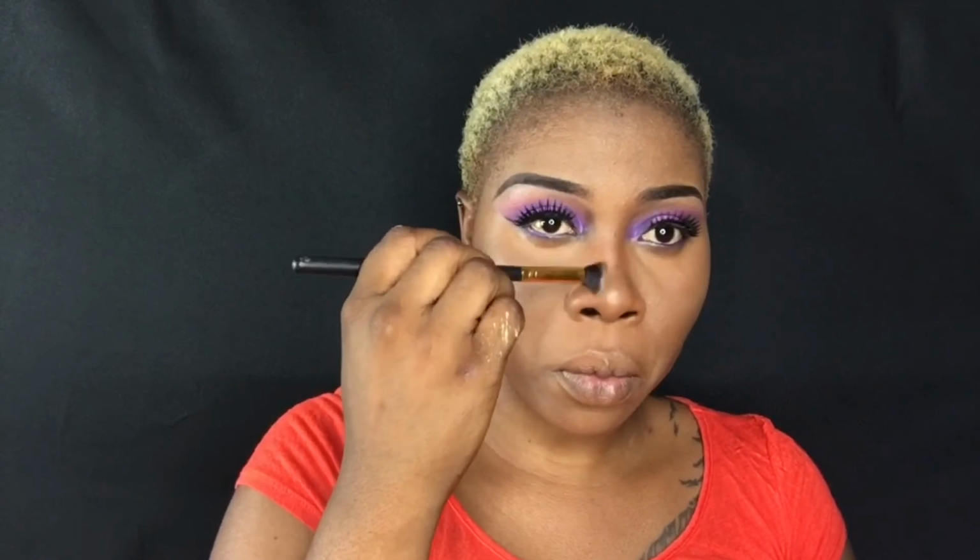So I'm gonna be contouring my nose, and I'm using the City Color Cosmetics contour palette, using the darkest shade. And yeah, I'm applying some blush to my face. I already bronzed my face off camera, sorry about that, and I'm just blending that in to make sure that it is completely blended.